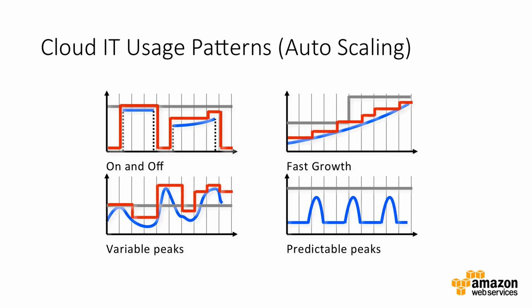So let's bring it back to the traditional IT patterns. Let's see what would happen if we would actually do this with autoscaling. So you have the ability and flexibility with autoscaling to use the resources only when necessary and ensure that unexpected peaks are handled as well. So you have full control of your resources, and you get to match the curves of your resources based upon your usage patterns.